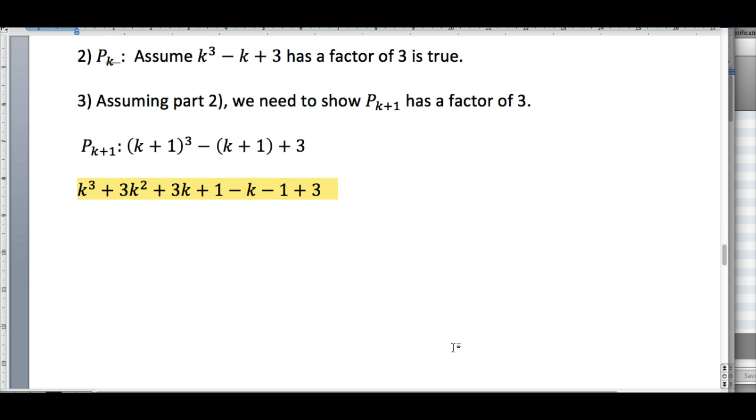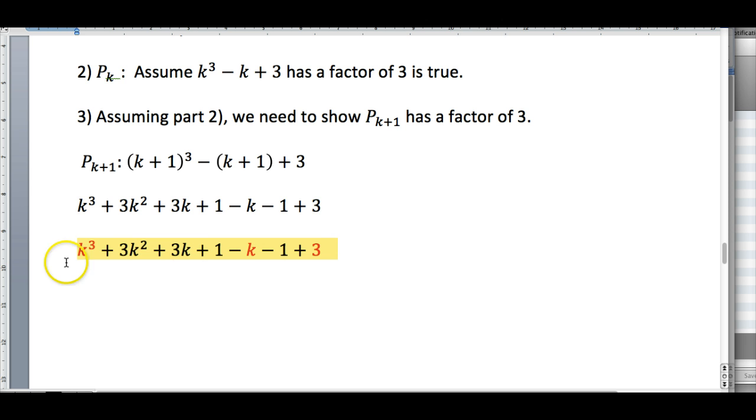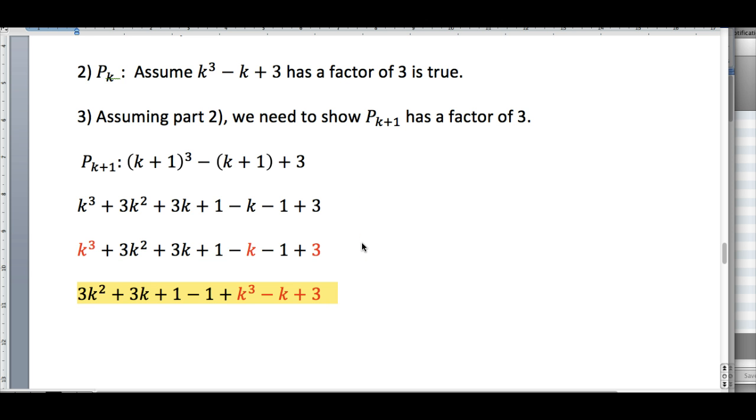And then if we scroll down here a little bit, then the next step, one of our goals here is that we need to find this k cubed minus k plus 3 again. That's one of our keys. So I start looking for this k cubed, this minus k, and this 3. So I start seeing these things here. Those are the ones that I want to key in, because if I can group those together, I already know that that has a factor of 3. So I try to get back to this original piece that I did have. So I find those 3 terms, and I'm going to group them together. So I take the k cubed minus k, and then the plus 3, and put those all together, because I know this thing in red does have a factor of 3.